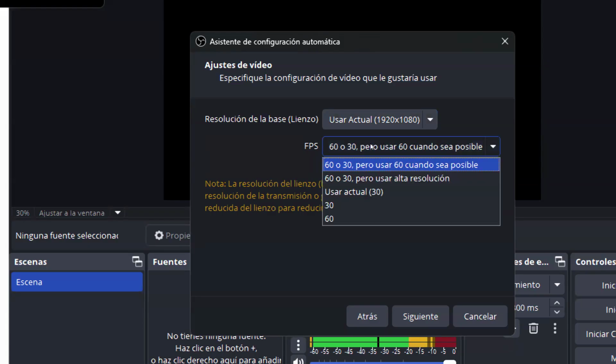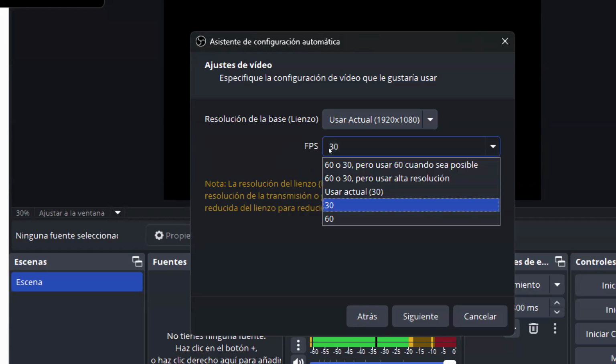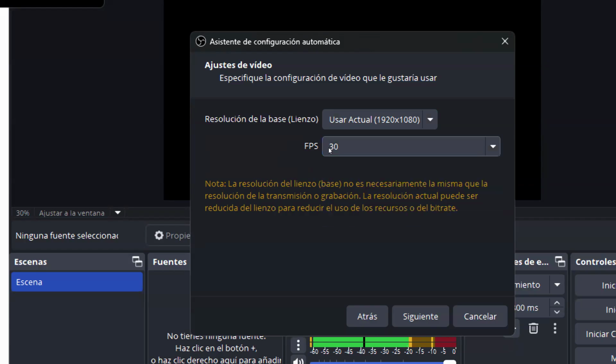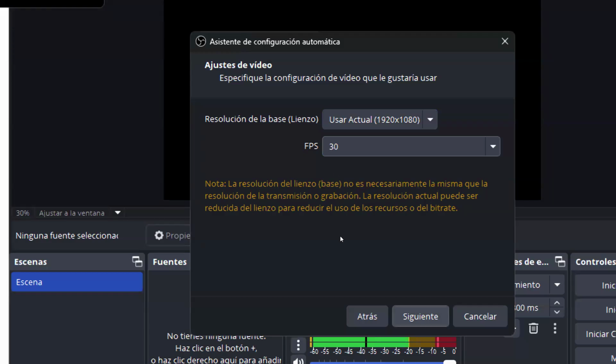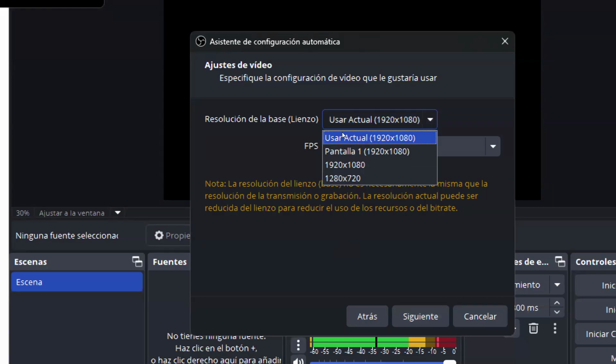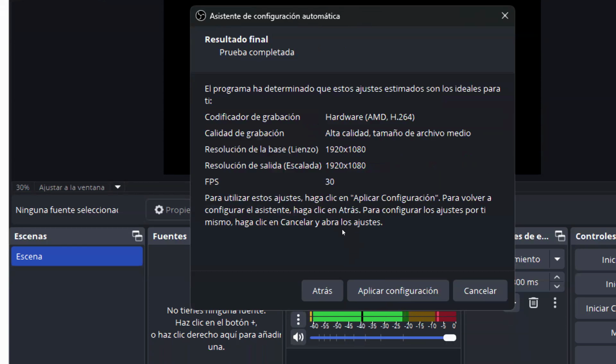And we want to use as small of frames per second as possible. FPS stands for frames per second. I want to click 30, and that's the smallest one that I have an option for. Don't go any smaller than that, but 30 is a good value. So 1920 by 1080 or smaller, and then 30 frames per second. And then click next. It'll be in English for you. And then you click apply.